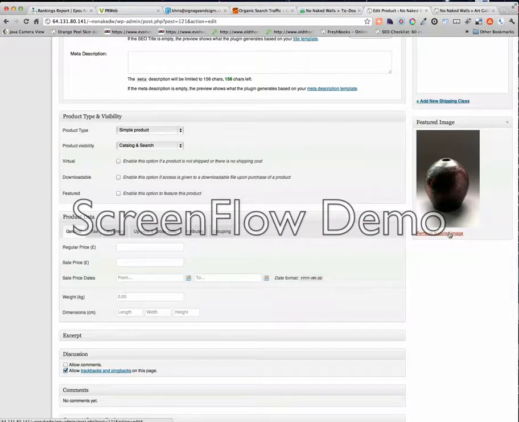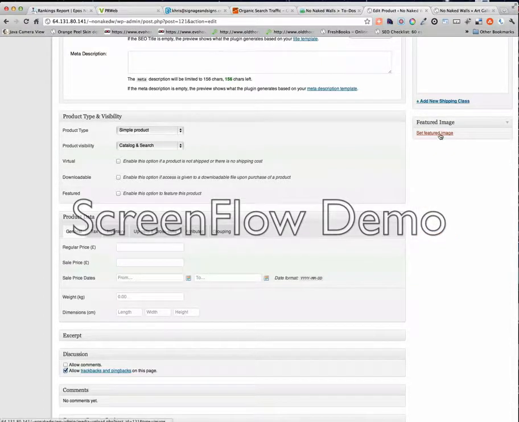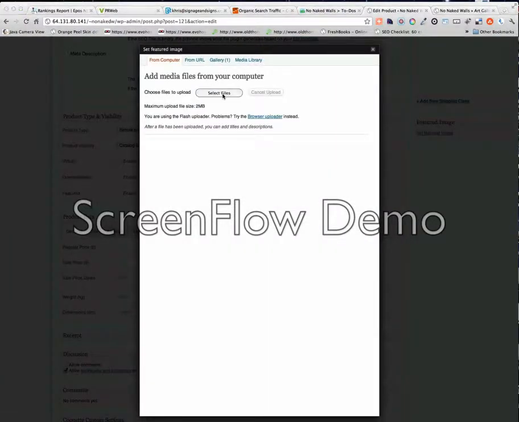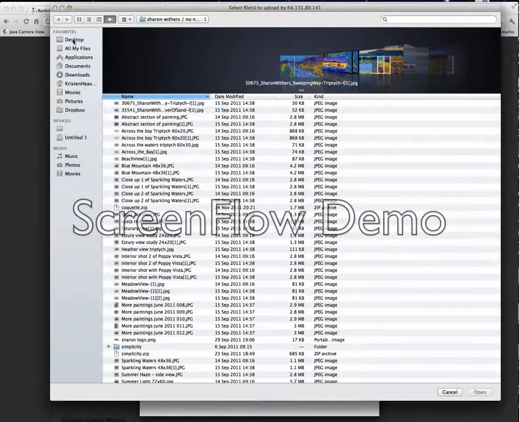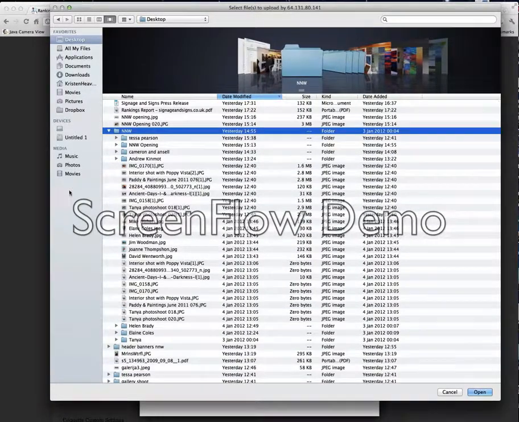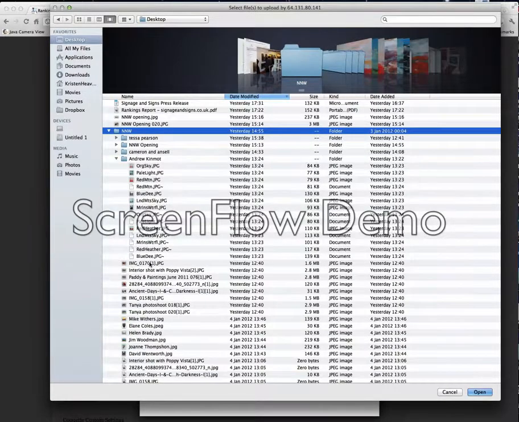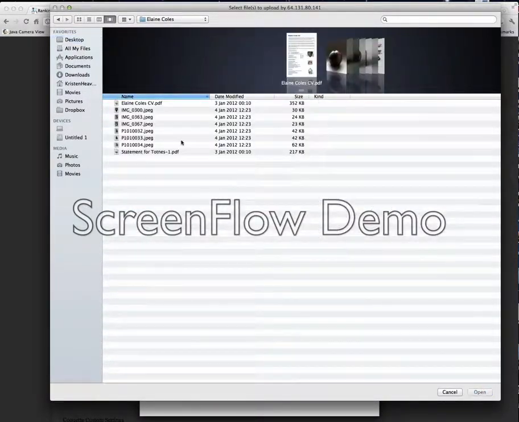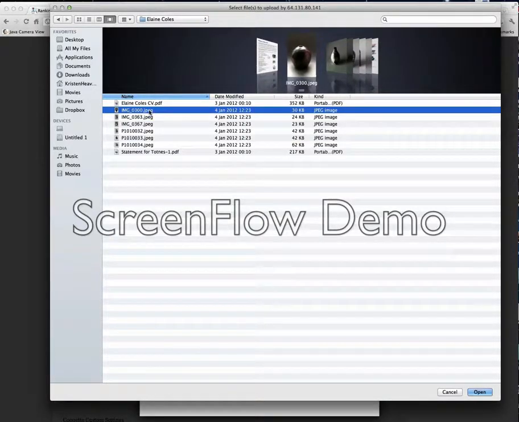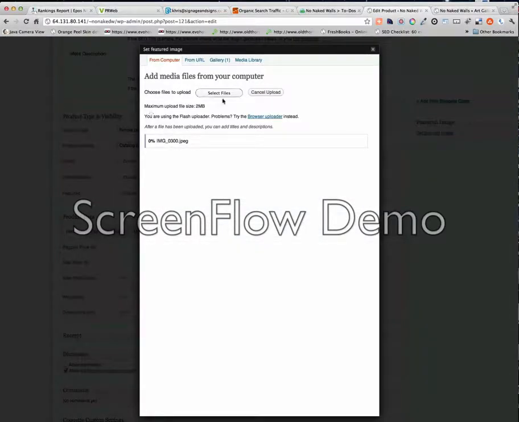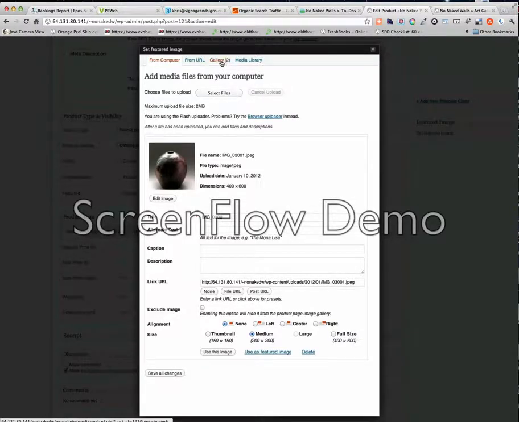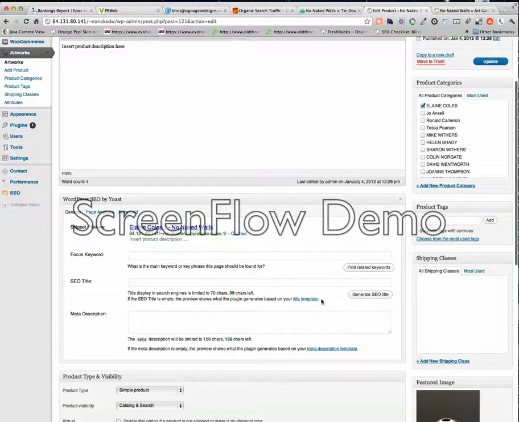What you do with featured image is you set the featured image, go here, find the photograph that you want, find the image you want, upload it, which I won't do because I've already got one. But for example, you find the image here. Once it's uploaded, you can change information about the image if you so choose. You click use as featured image, you can see it then adds it there. Exit out of here, save it, and you've added the image.